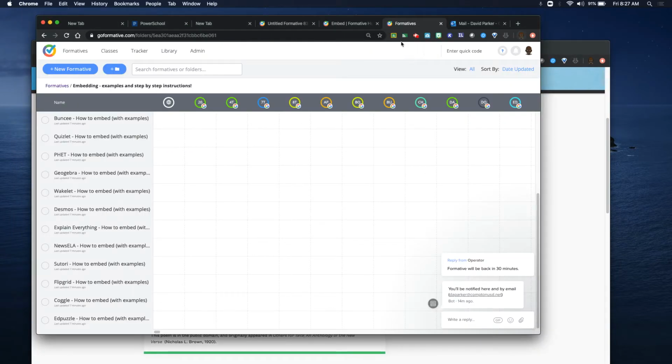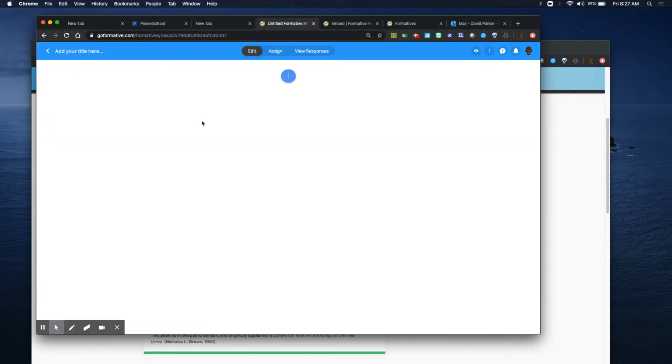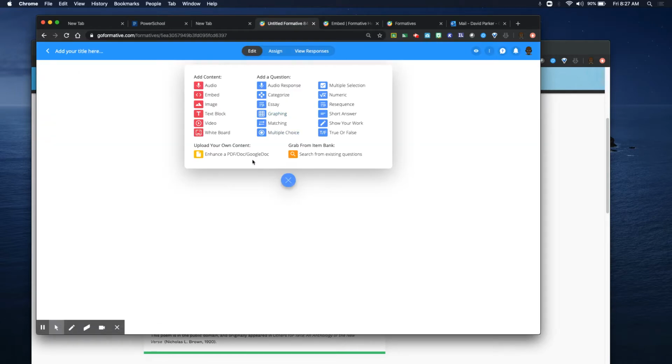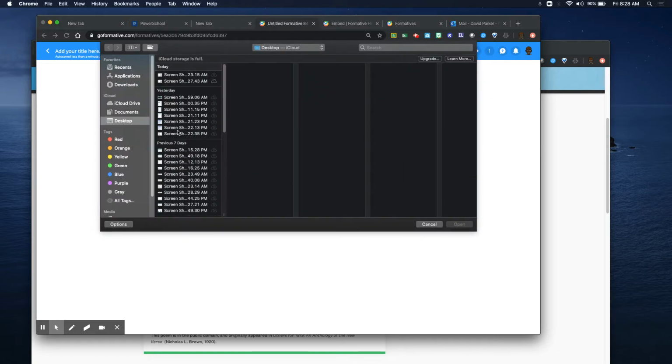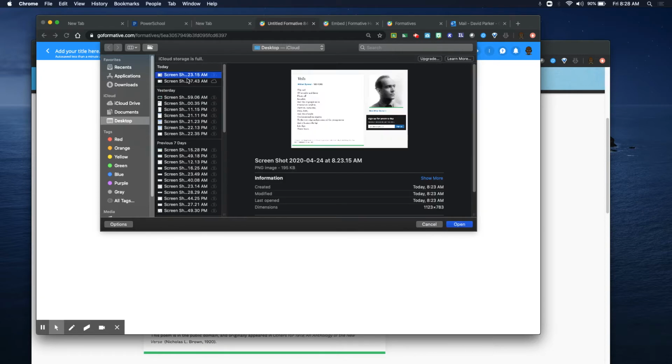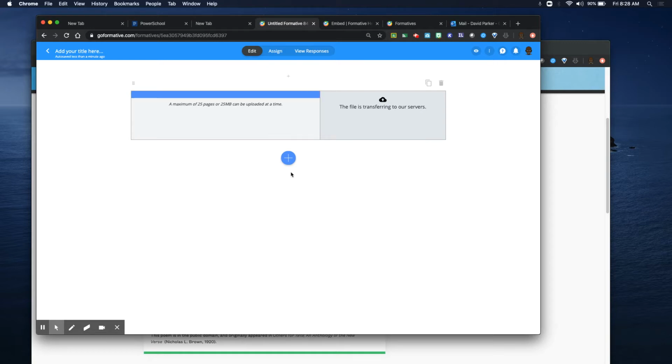And so you would simply go back to your formatives, create a new formative, click plus, and you're going to put in, I would do it like this. I would enhance a PDF or document from my computer. And since that was the last thing I took a picture of, I'd upload that into my Go Formative.